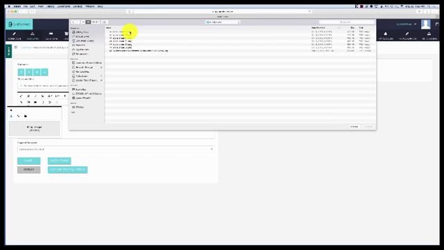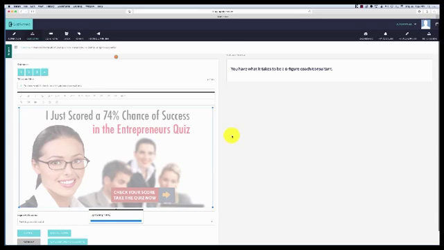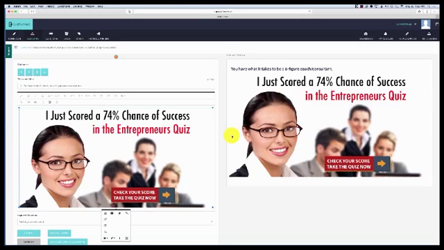I'm going to do this 74 to start with. That's basically what we have there. Now I wonder, can we add a link to this? Yes, we can. It's right there. Because it's got this button here, we can add a link to that to get it to loop back into the quiz.